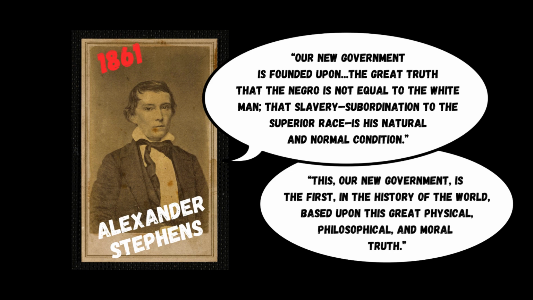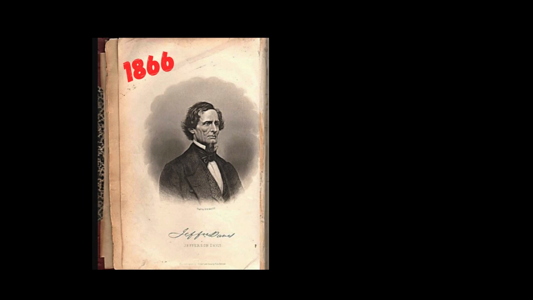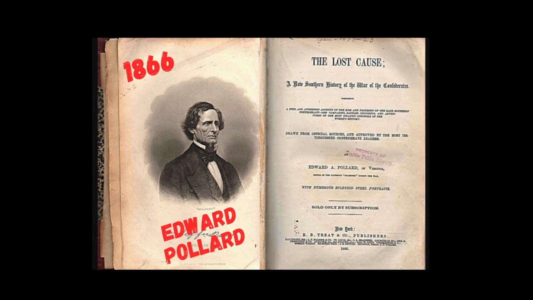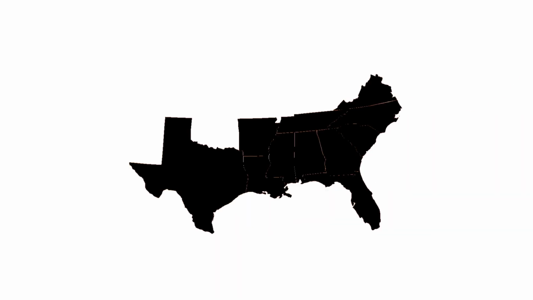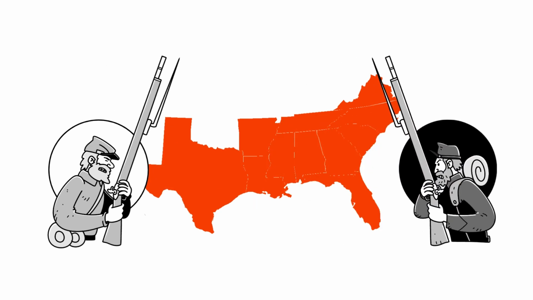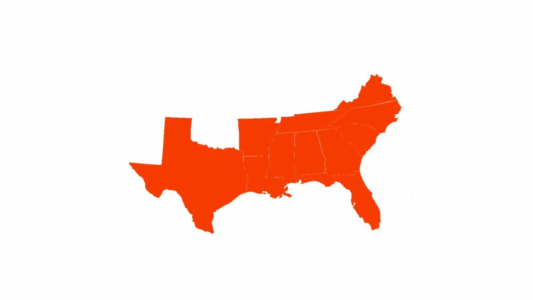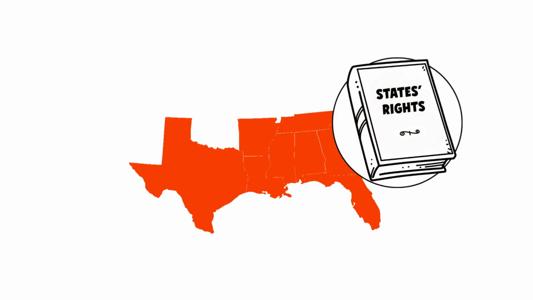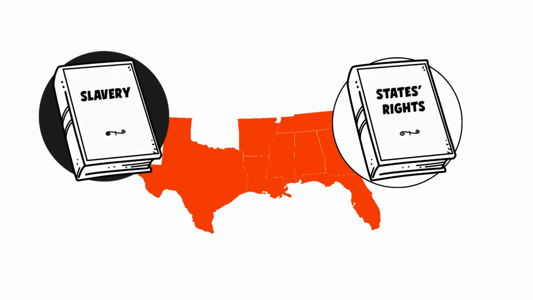moral truth. Yet, in 1866, a year after the Civil War ended, a newspaperman named Edward Pollard advanced an idea that came to be known as the Lost Cause, that the Civil War was not fought over slavery, but over states' rights. Under this revisionist history, Southern states were no longer the bad guy infringing on the freedom of black people. The bad guy was the federal government infringing on their freedom to own slaves. By retroactively reframing the war as a fight over states' rights and not slaves' rights, the South could claim their cause was noble, which served as a coping mechanism for losing the war.